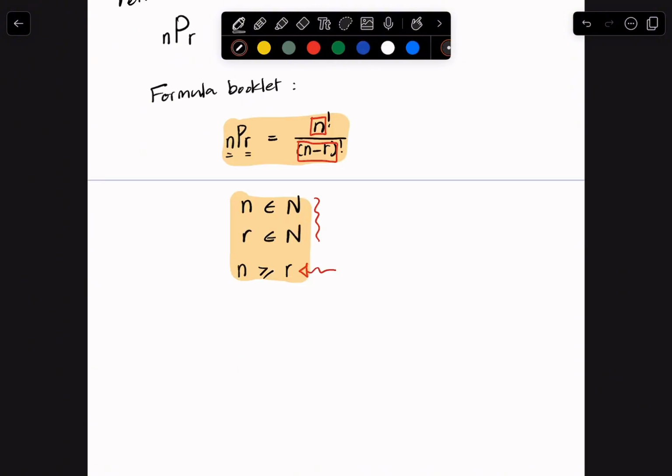Okay, now let's have an example to strengthen our impression on this formula. So let's say n is 5, and r, let's say, is 2. So I'm going to have 5P2. According to the formula, I'm going to have a fraction, where the numerator will be n factorial, which is 5 factorial, and the denominator will be 5 minus 2 factorial, which is basically 5 factorial over 3 factorial. So to calculate this, you can just calculate the numerator and denominator separately and divide them. But there is a much faster and easier way to do this.